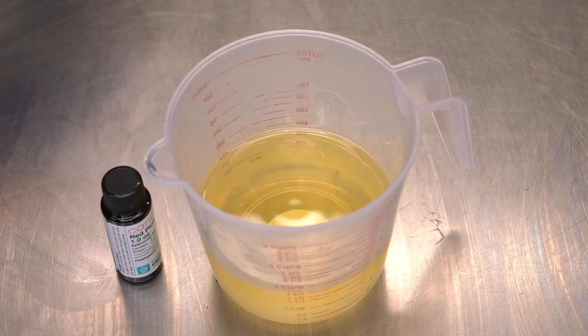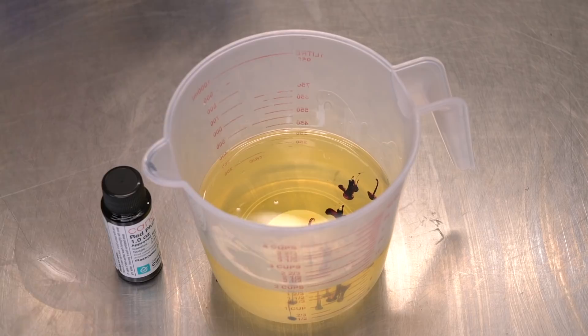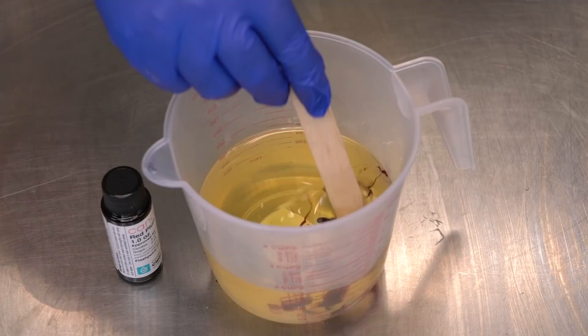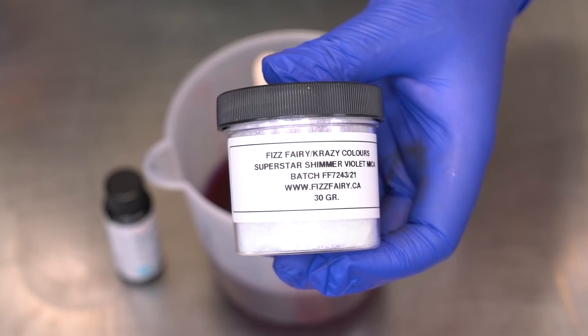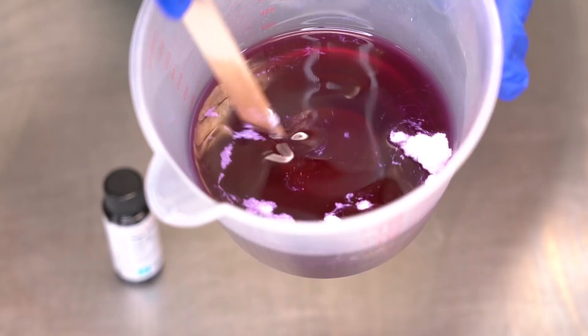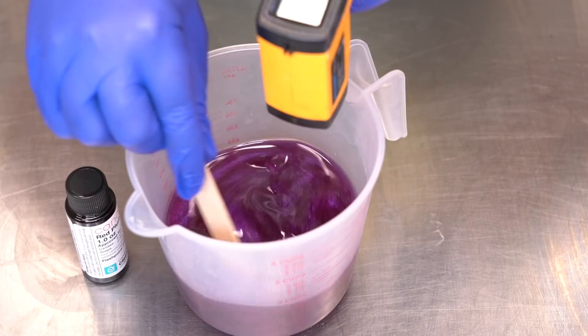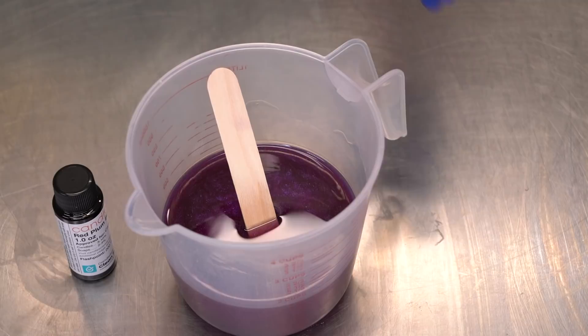Okay, let's do the Red Plum Baklava. I'm going to mix some different colors together — first one I'm using is Blackberry Purple from Bramble Berry. Those are really pigmented; I wonder if I just added too many. I feel like that's perfect, actually. The only thing I'm going to do is add a few more violet purple pieces. The shimmer I'm adding to this one is called Superstar Shimmer Violet Mica from Fizz Fairy. You can see that beautiful purple in there. This has a flash point of 200 degrees Fahrenheit, so I'm going to let it sit about 10 minutes or so until it drops around 20 degrees before adding anything to it.